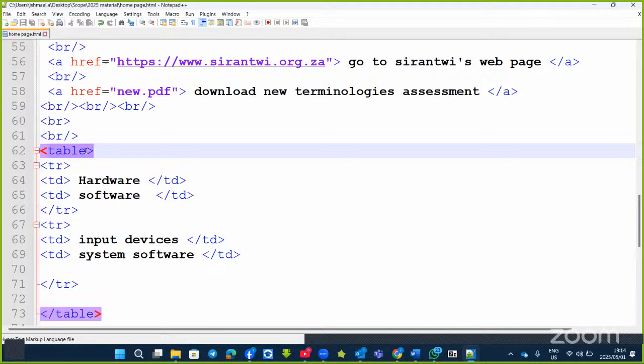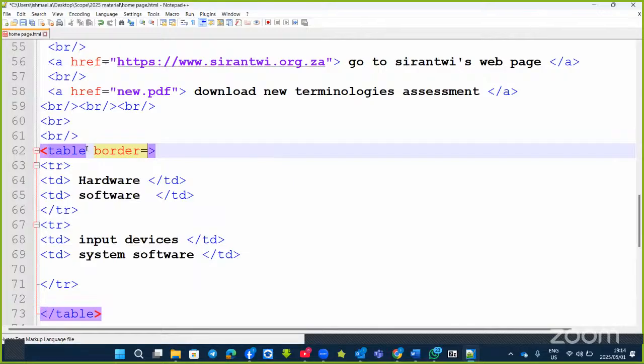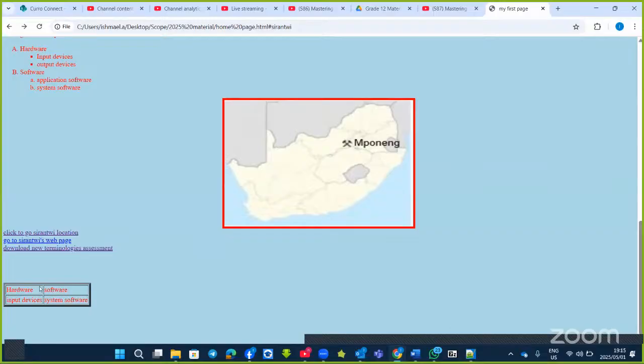So I go to the table open tag, and that's where I must put those attributes. The first attribute is border. To show the line, let's say border equals to 4. Now I go back and check. There we go. I see the borders around it. That's the thickness of the border, which is 4.